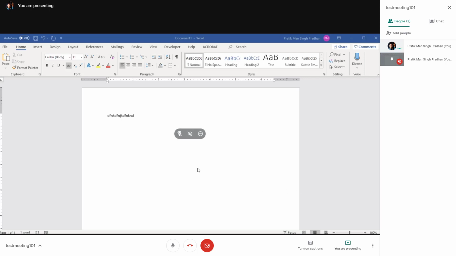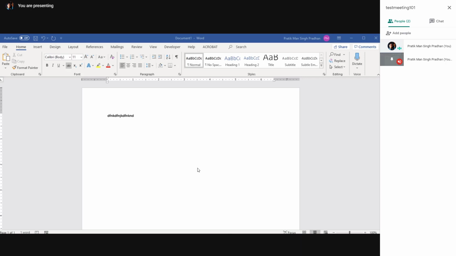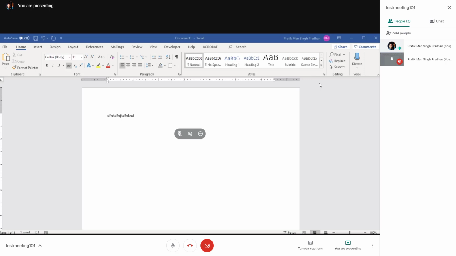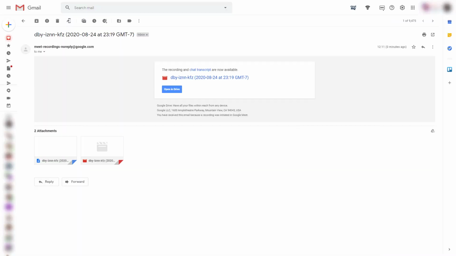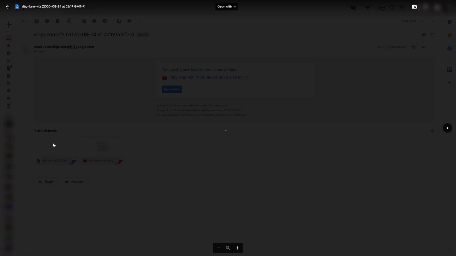So you have to wait for a while. It might take around 15 minutes, or even 1 hour or 2 hours if the meeting is quite long, for Google Drive to process the recording and send it back to your email. On your inbox, you'll be able to see the recordings. If you check your inbox, this is how you'll get it in about 5 minutes or 10 minutes, even 1 hour like I said, if the meeting recording is long. You can just open this in Drive, or you can see it from right here. You can open this attachment just like this.